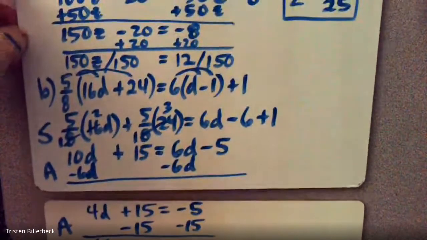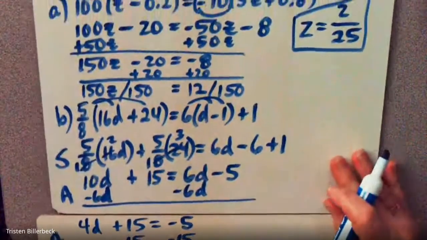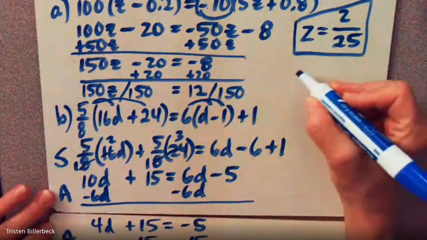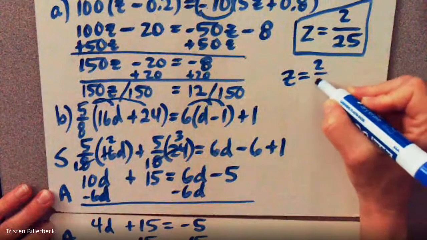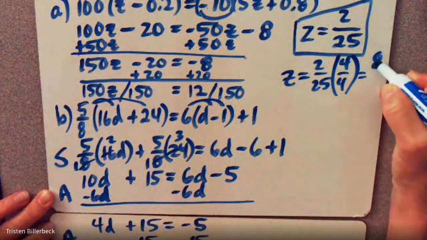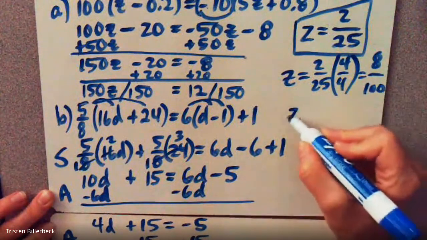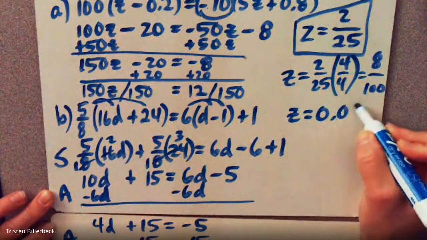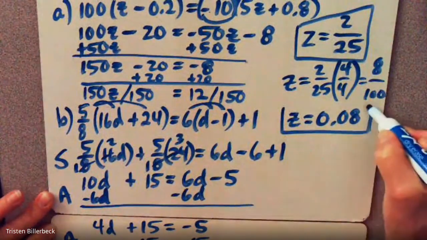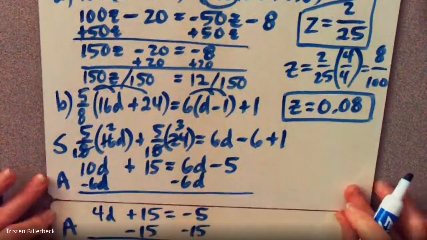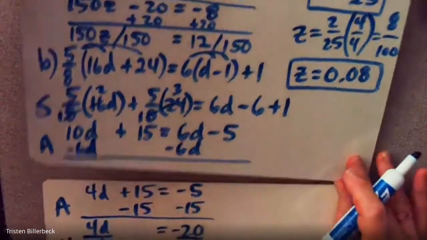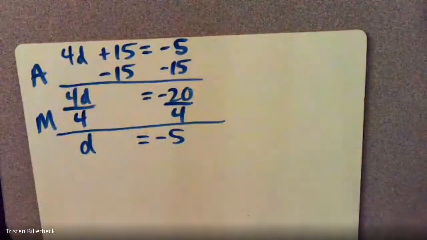Oh, and on this A, I probably should have written this as a decimal, shouldn't I? See how that's a decimal? So let's take a look at that. If I have z and I wanted to write it as a decimal, remember how we do that really fast? So that's 8 over 100. Okay, so then z equals 0.08. So that's how we would write it as a decimal. So either answer like that would be fine. And then you just plug it in here and plug it in there to check. I'm going to save you some time, so I'm not going to check it.